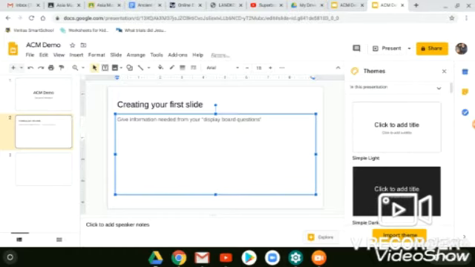Okay, so here's where I might talk about the different items that I answered on my display board questions, and I would put that information into my slideshow. So depending on what yours is, you will answer those questions and put them into the slide.